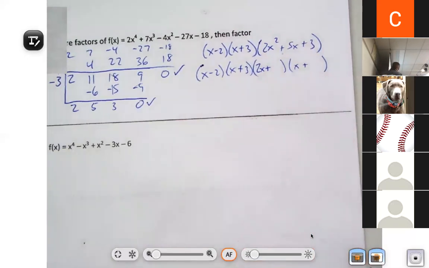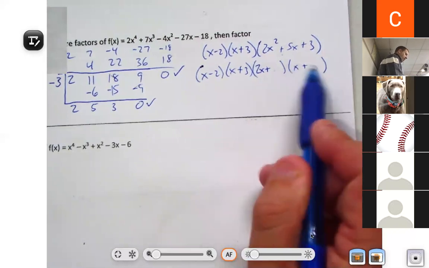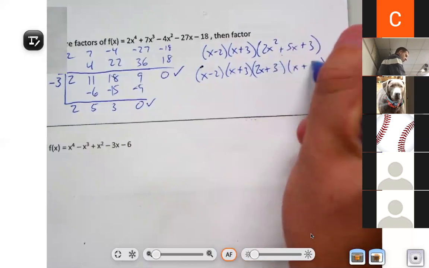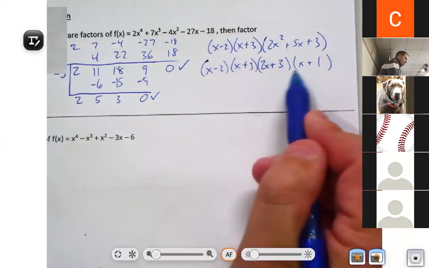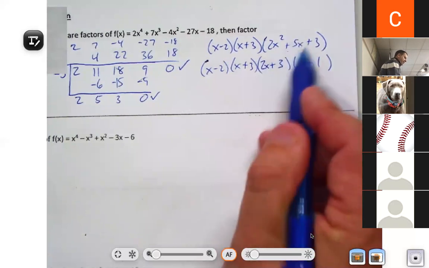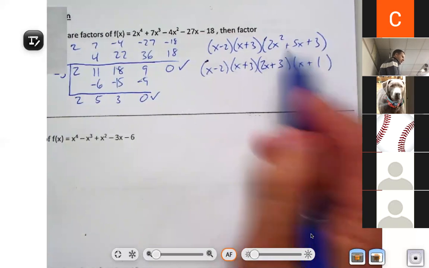The reason this is a prime candidate for guess and check is the A value is a prime number and the C value is a prime number. You don't have a lot of options to be guessing. The only thing to guess is I need to put a 1 and a 3 here somewhere. So let's say it's a 3 and a 1. The only other thing that has to be true is if you multiply the middle terms and the outer terms together and combine them, you should get back to 5x. So I get 3x and 2x. That's 5x. I know I did it right.